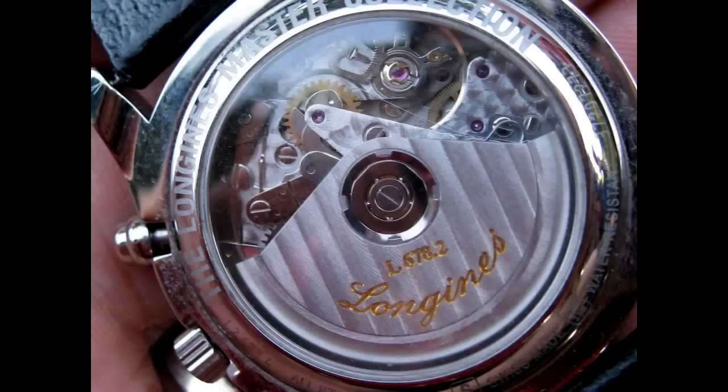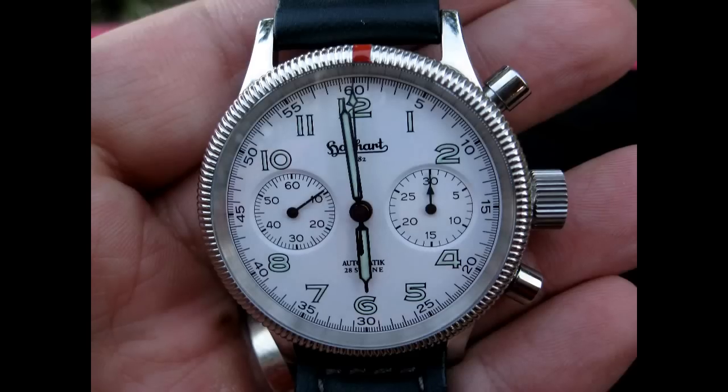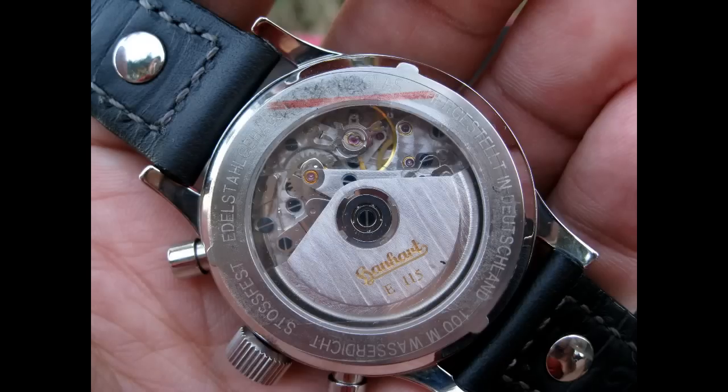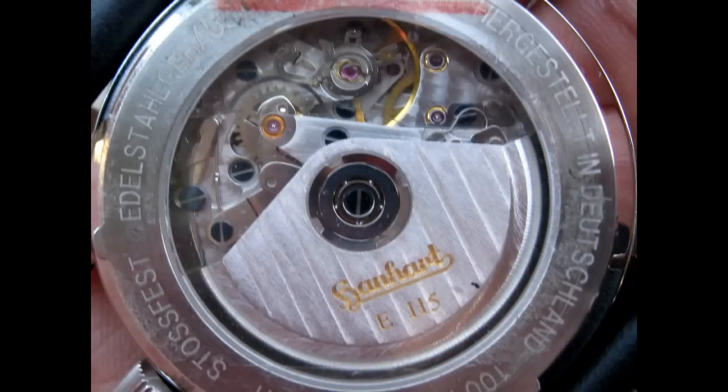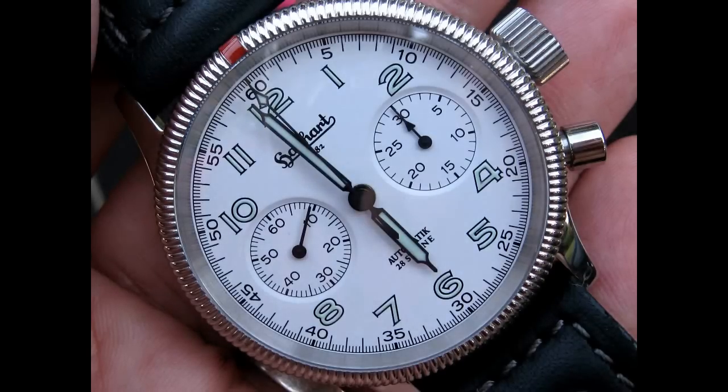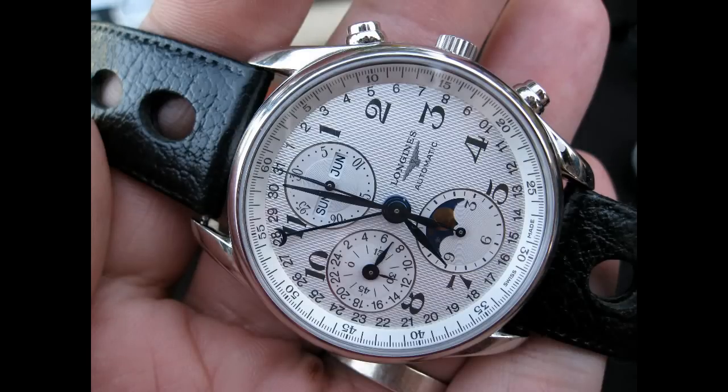If we compare this to, say, a modern Longines, a complicated modern Longines, it's an absolute abomination of horrible sins. Look at that horrid rotor on the back. We look at Hanhart, a traditional pilot's watch in a new reissue type piece of modern proportions, and it's an absolute travesty of craftsmanship. How could you compare this movement here to anything from Patek? You can't. It's a piece of crap.